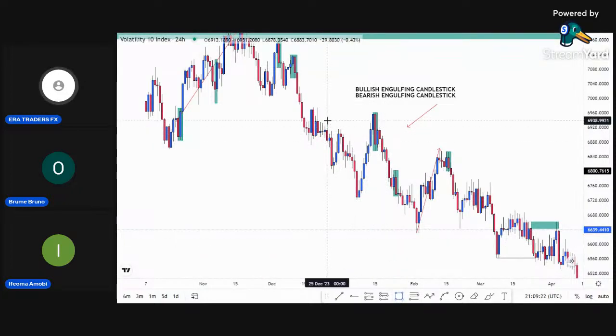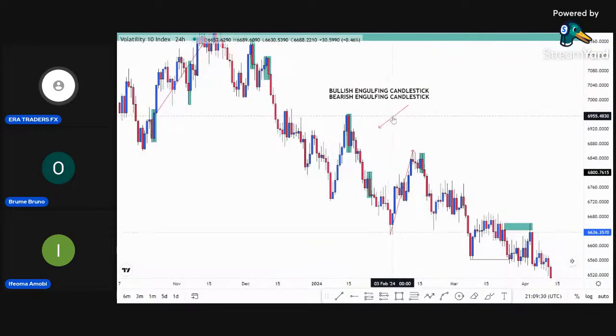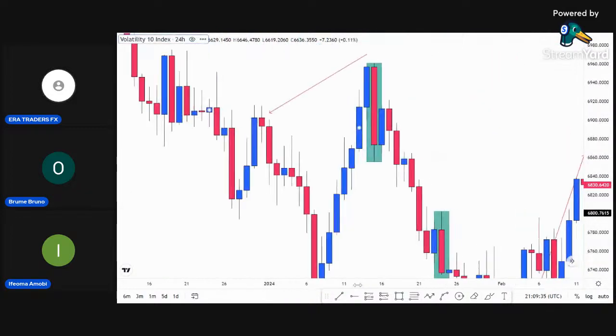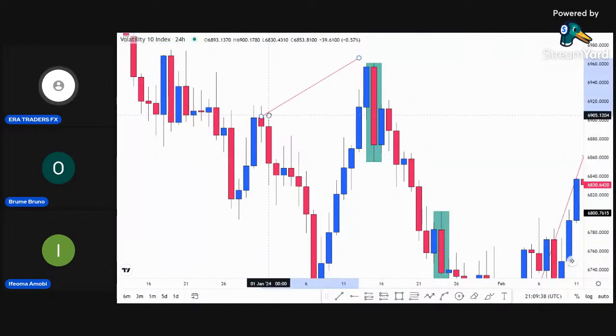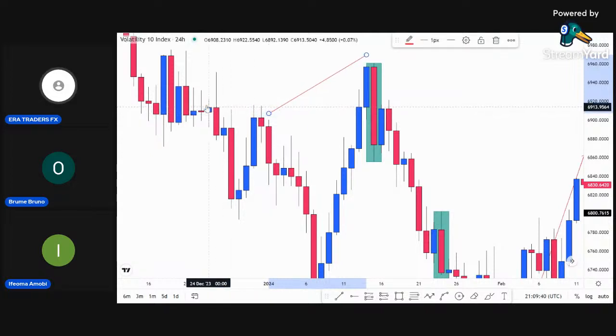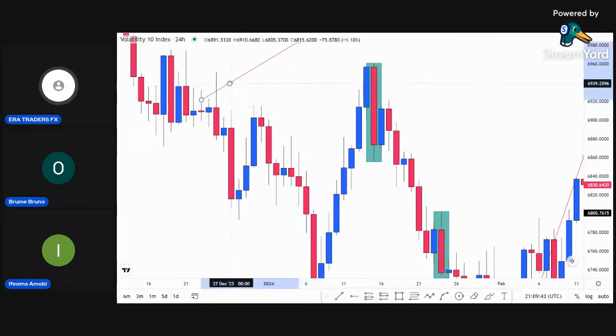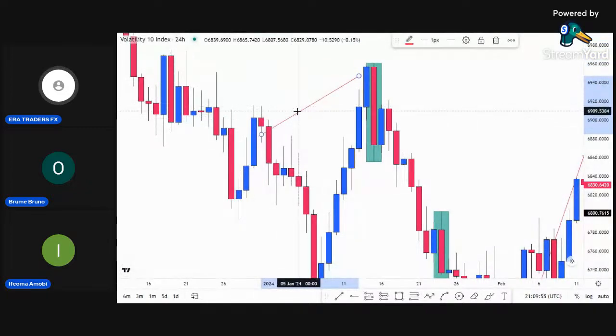This one is another one. It engulfed. Okay, this is a pin bar. This candle here. I don't know if you can see this candle. Let me take this arrow. I think it's either a pin bar or an indecision candle, what they call a doji or something like this. This candle here is a doji. This red one in between, or this one, is a pin bar. Sometimes when you see this kind of candlestick appear, you should expect a drop, like what happened here.